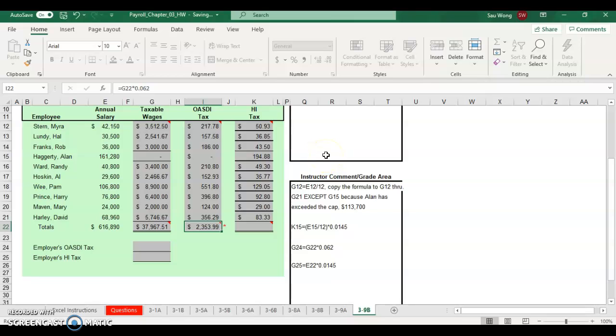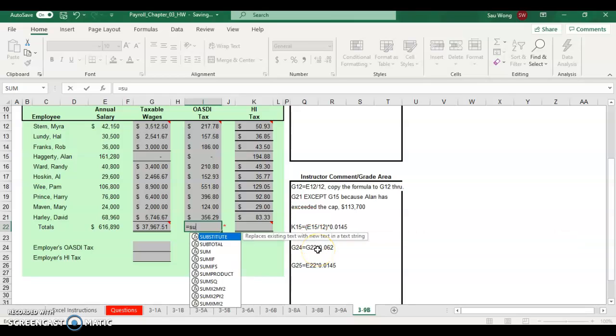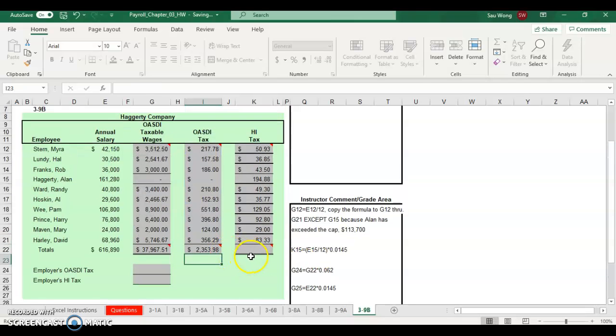Then this one you need to copy because this is the formula using the G22 and it has a rounding error in here. So it's not accurate, so you need to copy from the top, Myra, I12 through I21. Okay, so sum of I12 through I21. So there's no asterisk anymore. So this one is the same, sum K12 through K21, okay.